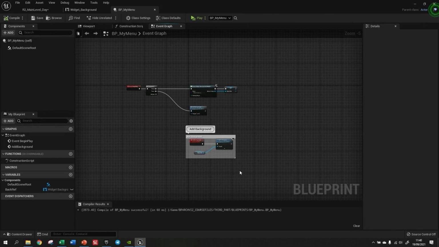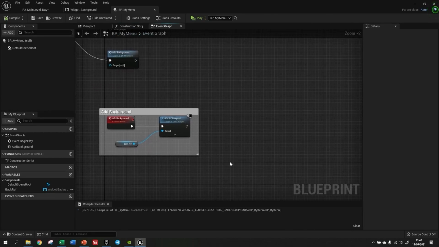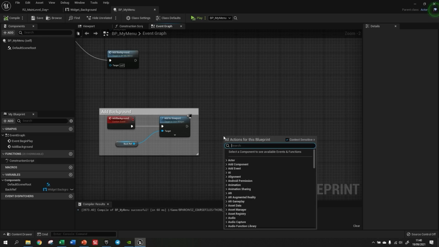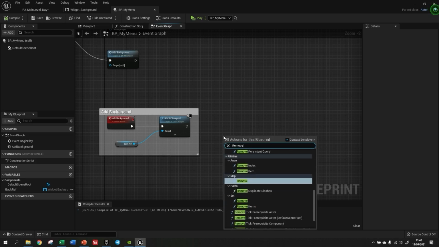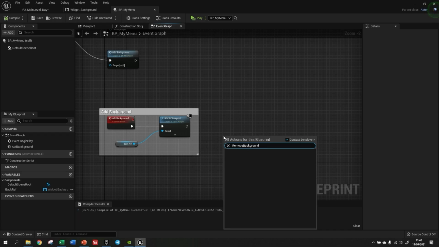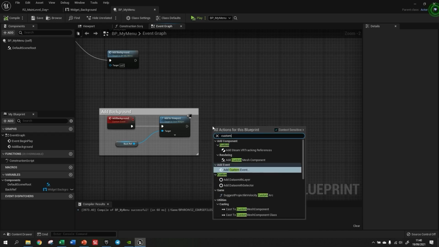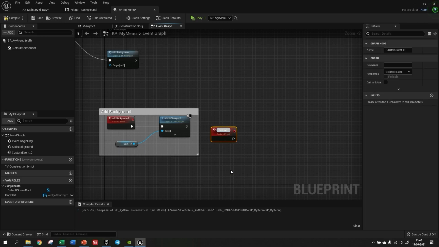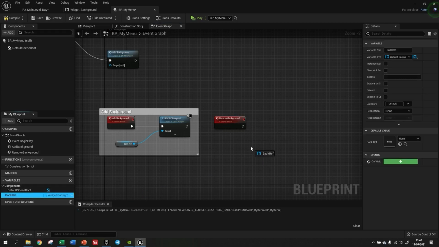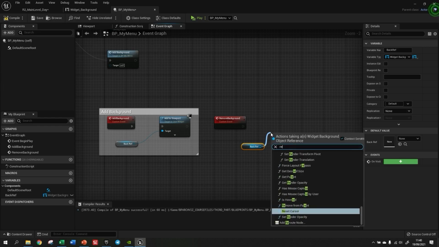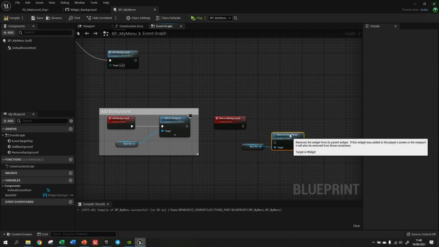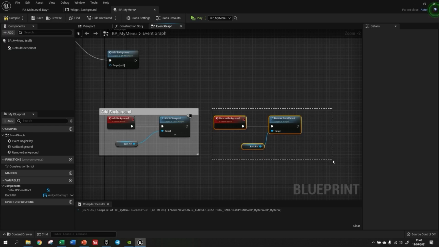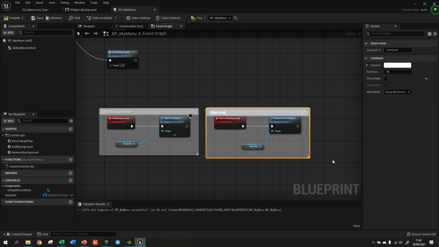Let's also create an event to remove the background when I want to remove it, okay? So using similar logic as before, I'll put here remove background. Oh, wrong place, custom event, add a custom event, and we need to name it remove background. Okay, and then I'll search for our reference again. Let's pull out from there, get, pull out and add remove from parent. Very similar to what we did before. You're starting to understand now why we're doing these things. Let's comment this and call it remove background widget.